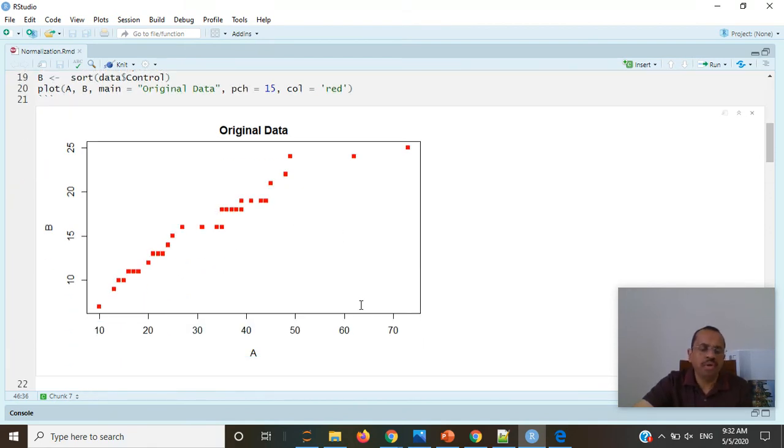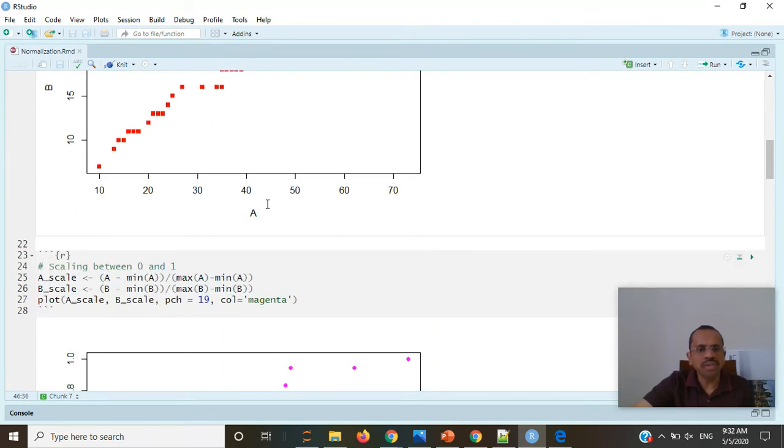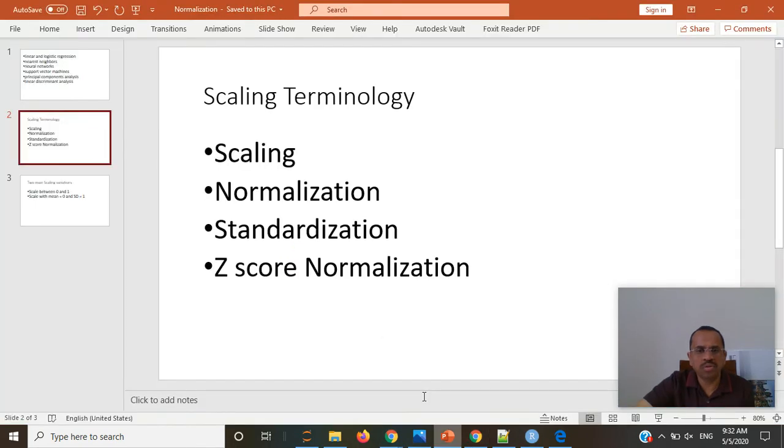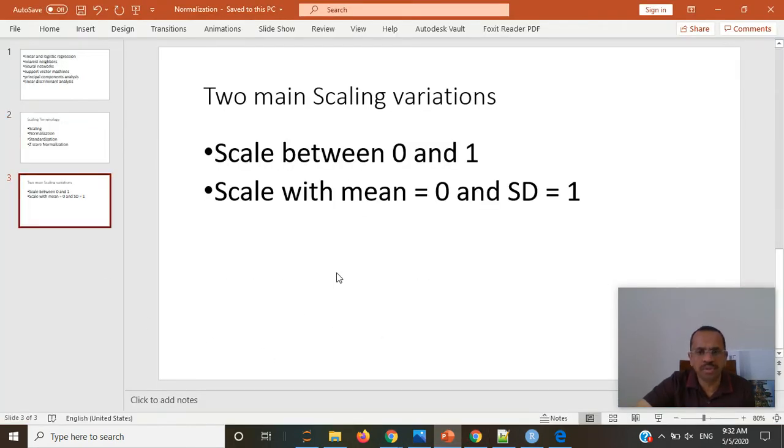I'm showing this plot as the original data because you should know how it looks before scaling. Once our original data is done, I scaled it between 0 and 1. There are mainly two types of scaling. One is where our scale goes between 0 and 1, so after conversion all data lies between 0 and 1.